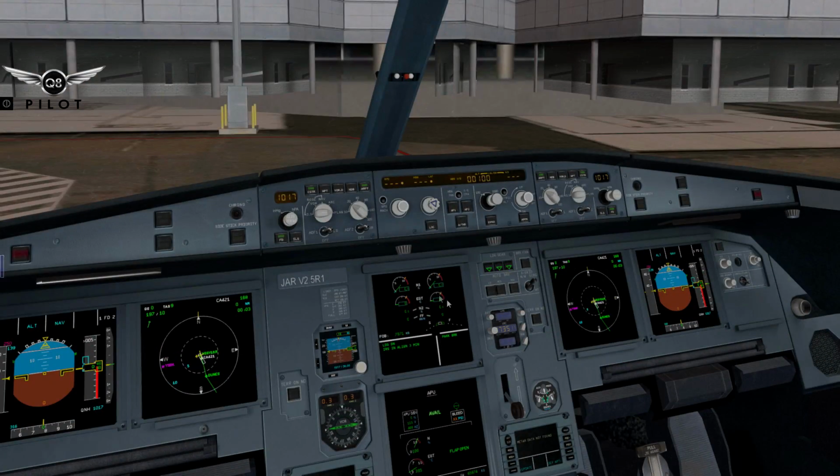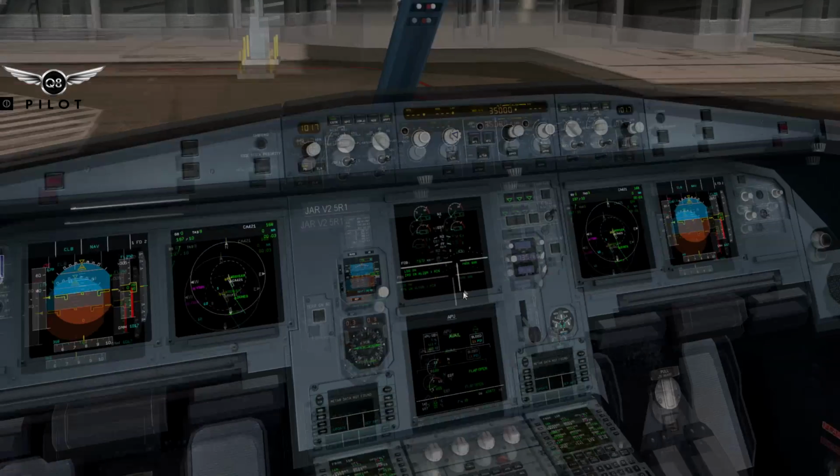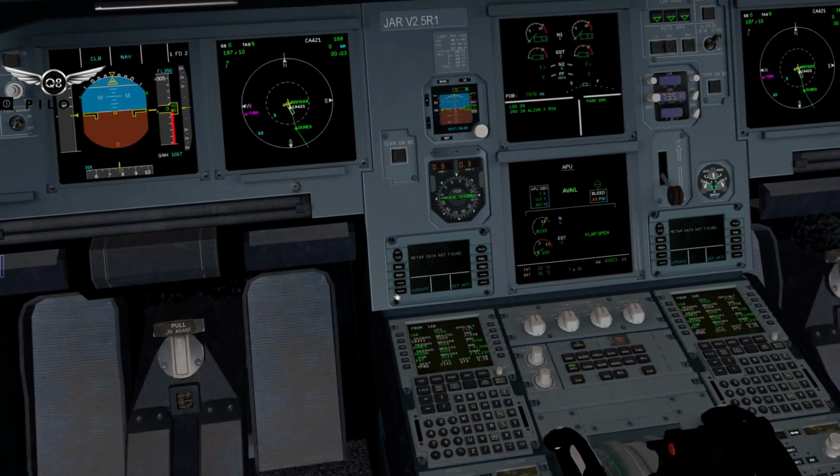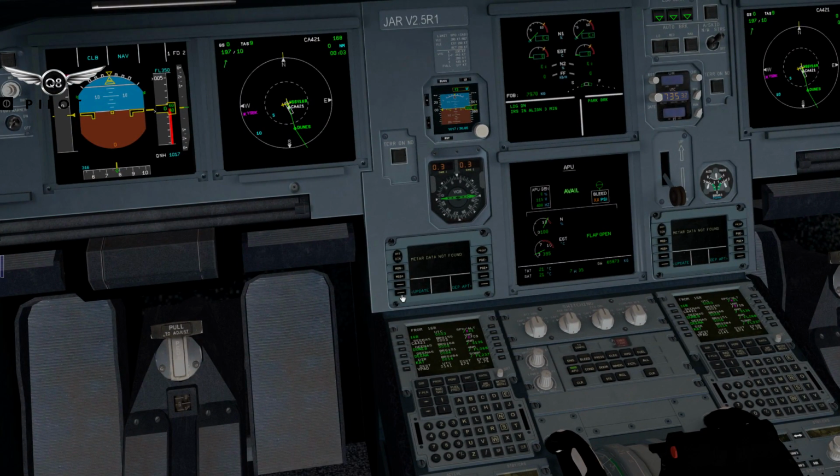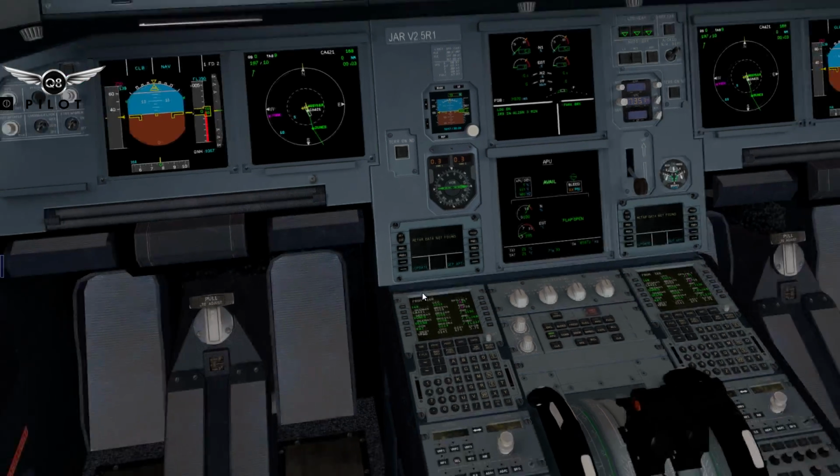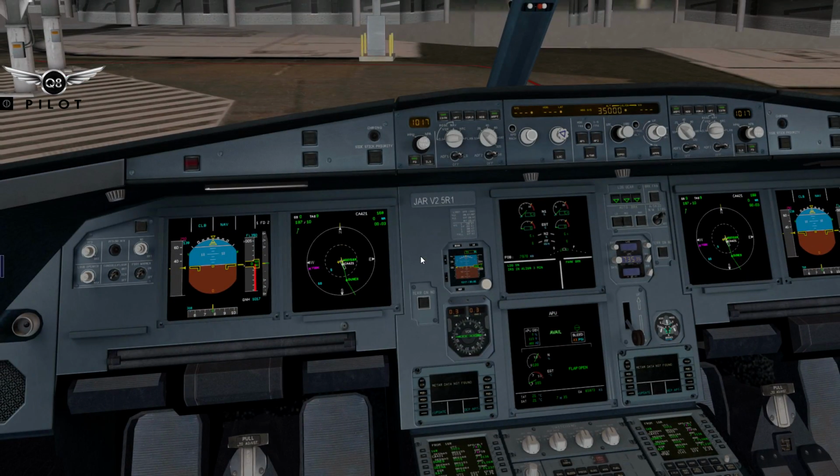Alright, so let's go ahead and set our altitude today, 35,000 feet. Alright, so that's done. And I'm not sure why I'm not getting the data here, but there's always another way to do things.